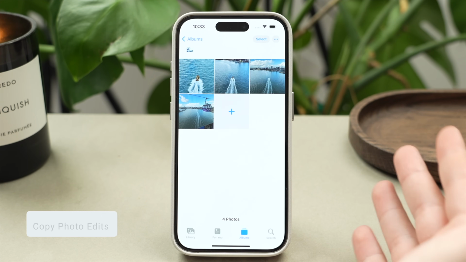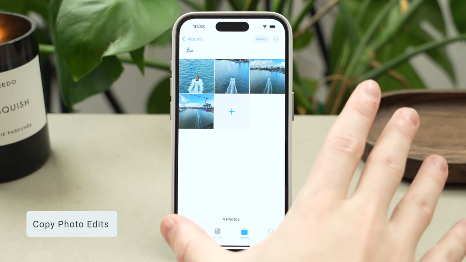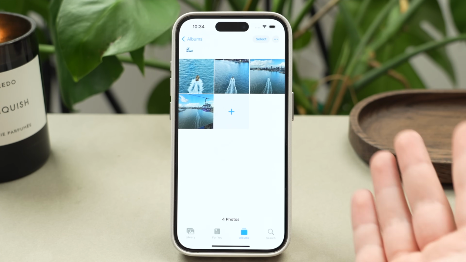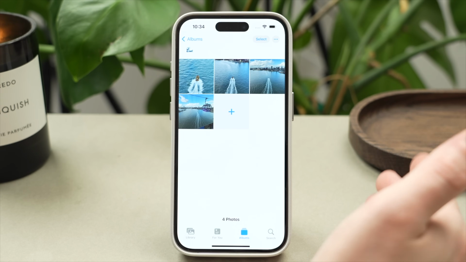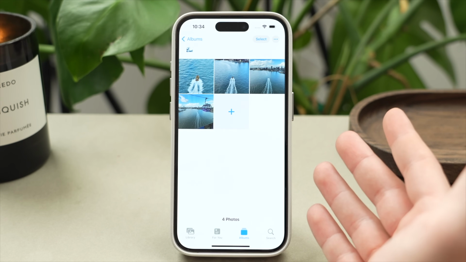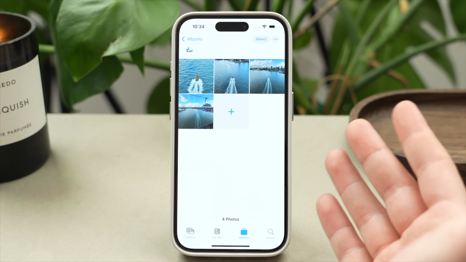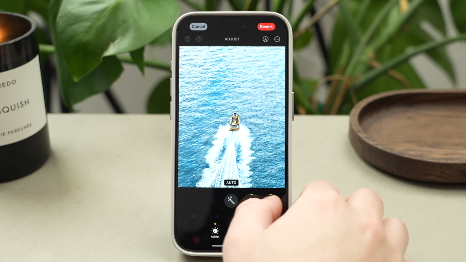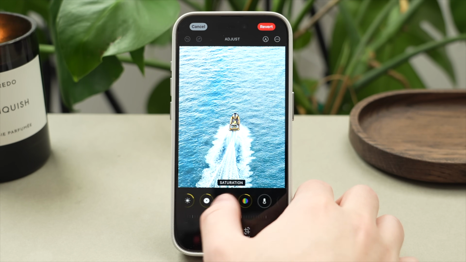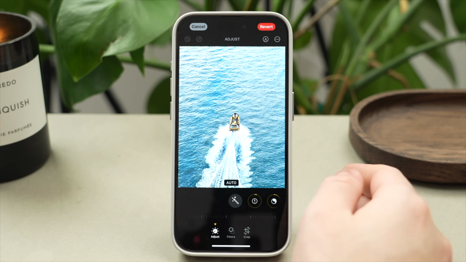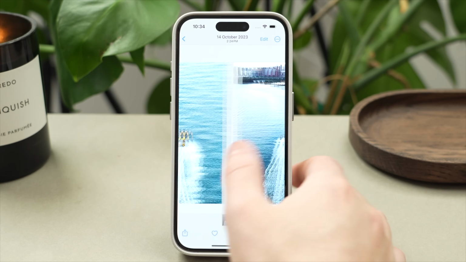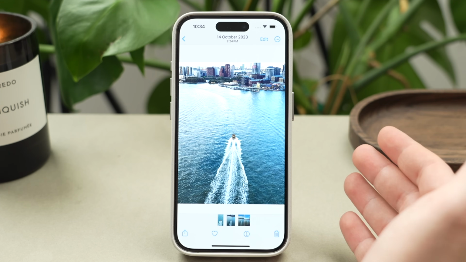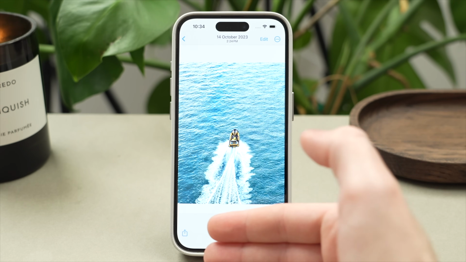As you can see here, I've got actually 4 photos, but they're all shot at the same location, just at different focal lengths, from a wider lens to a more zoomed in lens. But you can see that the edits are very different. This top one here on the top left is much more saturated. The blues are deeper and the whites are more pronounced. And that's because I have, well, edited this photo. You can see that if I tap on the edit button, I've made several adjustments to the picture, including the vibrance and the exposure. But let's say I want to apply the same edits to these other photos as they are taken on the same location. And this is a great way to quickly copy just the edits from one photo to another.